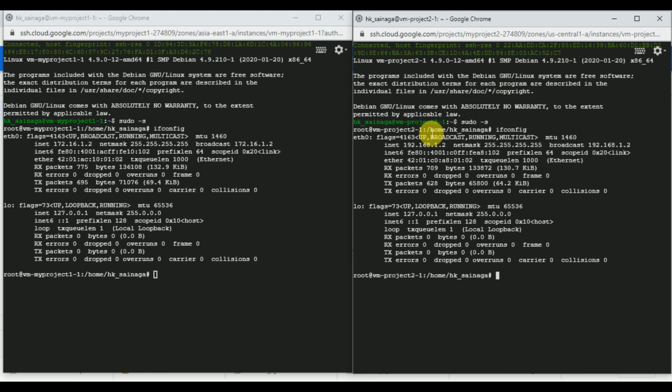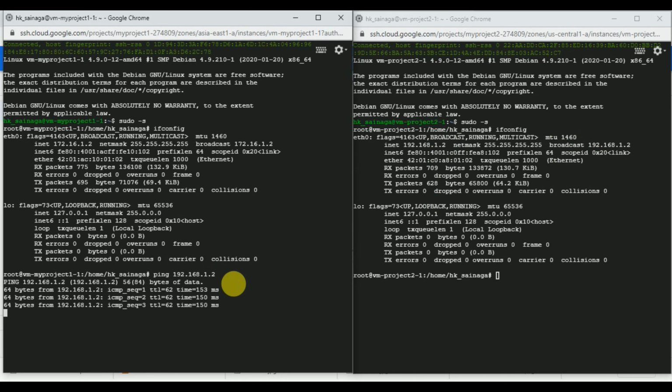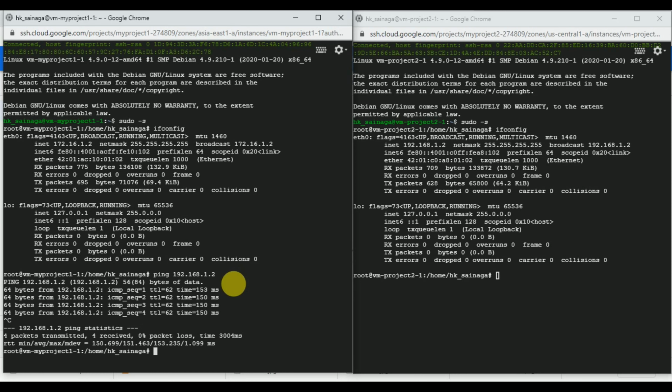It is 168.1.0 network. Okay, so yeah, let me ping to this instance here, ping 192.168.1.2. You can see here the connection has been established and we are able to ping.